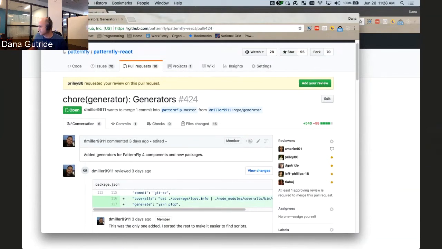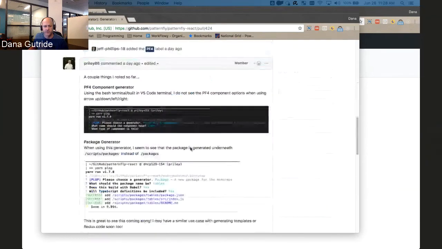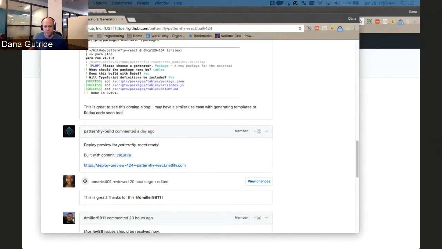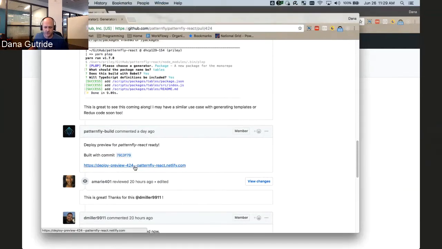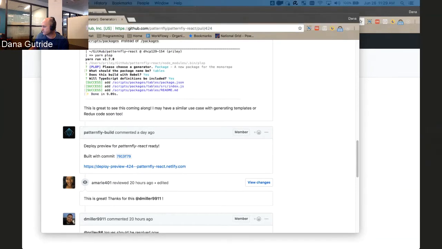And then let's see, I think that covers PatternFly React. Oh, the other thing that we'll see in these is these deploy previews. So we've been using Netlify, and we want to also continue to do that with our PatternFly React, the same as we're doing in the PatternFly Next repo. So basically have previews built in for all of our pull requests, so that they can more easily be looked at and reviewed. I think it's turned off for right now. We have a little bug we're working through in the next day or two, but that's something that's part of our goals for that. So that's it for PF React updates.